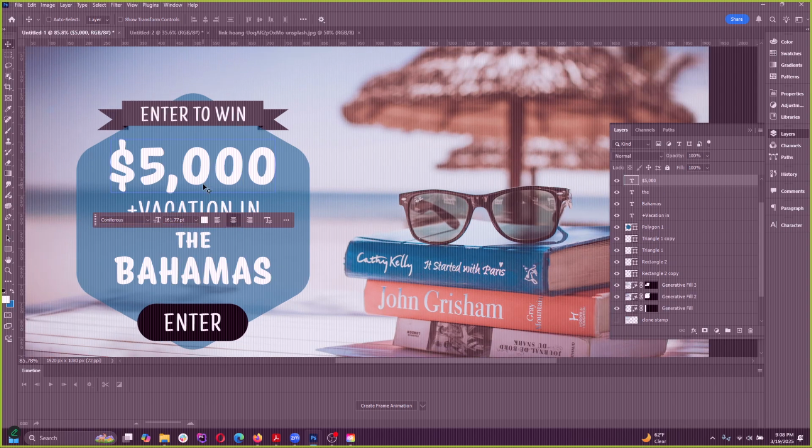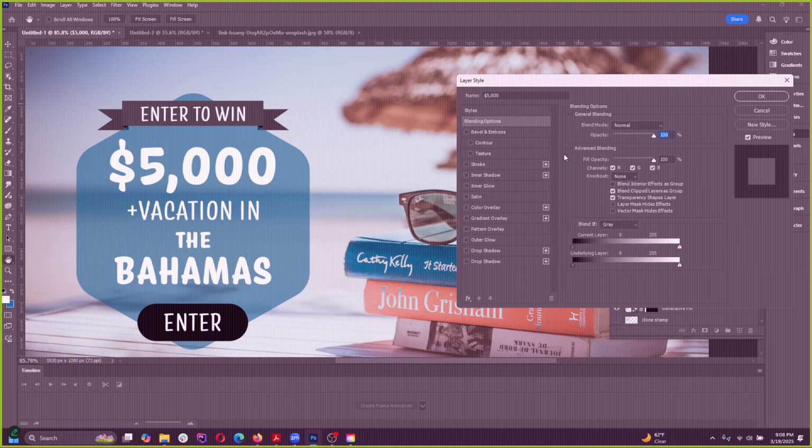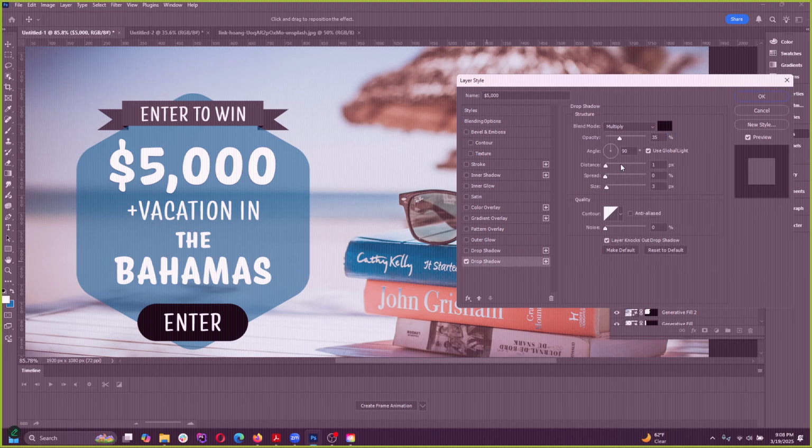And then to make the 5000 stand out a little bit more, we could do layer effects like, let's see, drop shadow. We could probably put a drop shadow on all of them. Just make sure we use the same drop shadow on everything. So distance, angle, opacity.